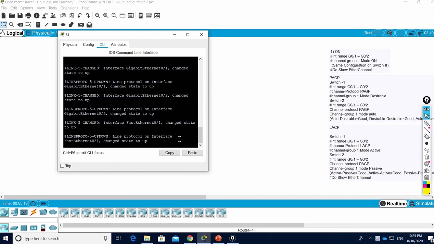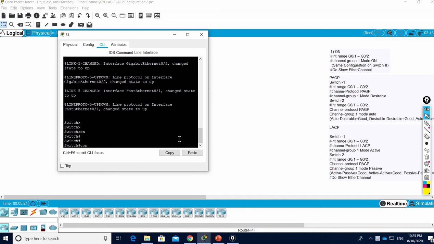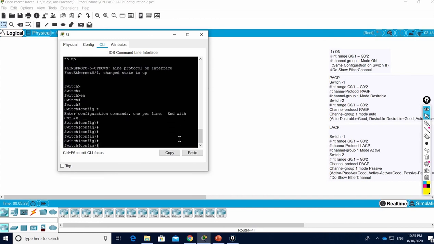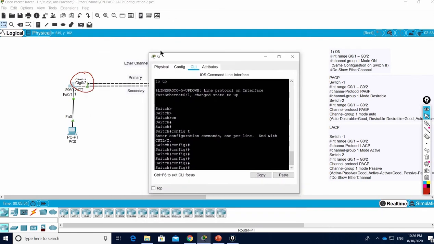All you need to do is go into the CLI, then go to privilege mode, and then to configuration mode. In configuration mode, you are going to the interface. Which interface are you going to go to? Let me get my pen ready. Here you go. These 2 interfaces. The first interface is this one over here. It's a gigabit interface. We connected both gigabit interfaces.